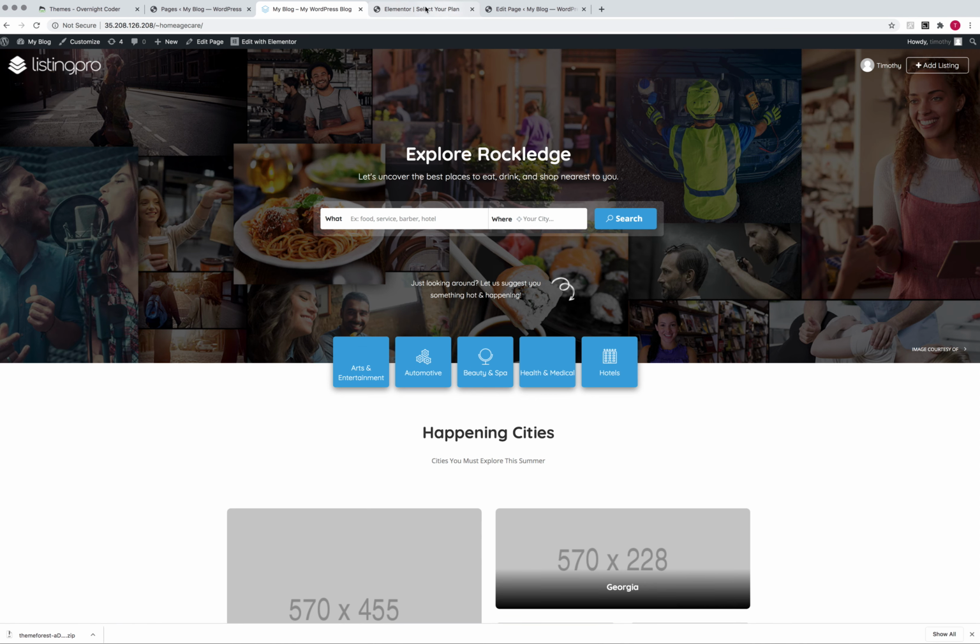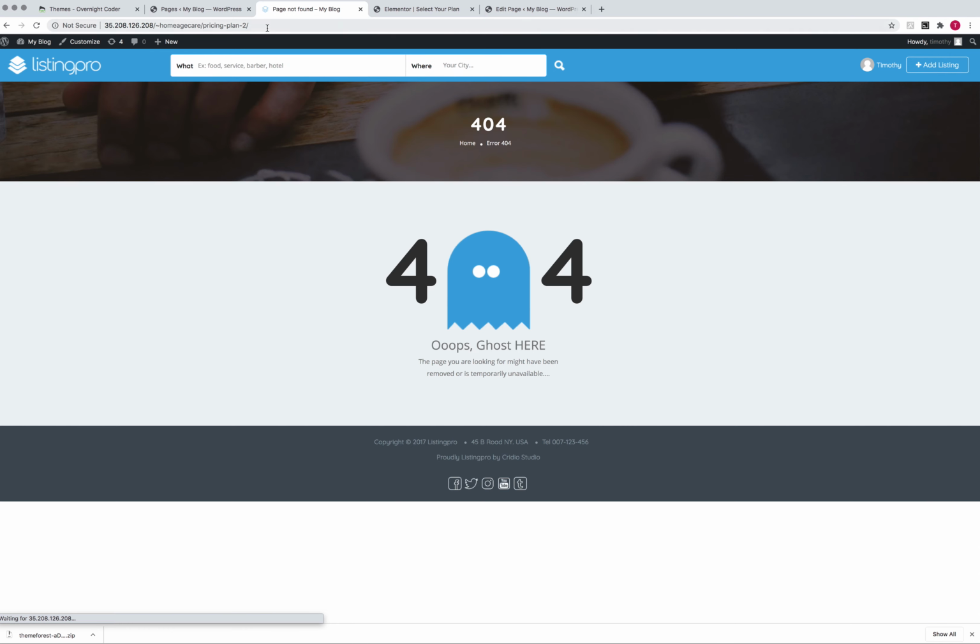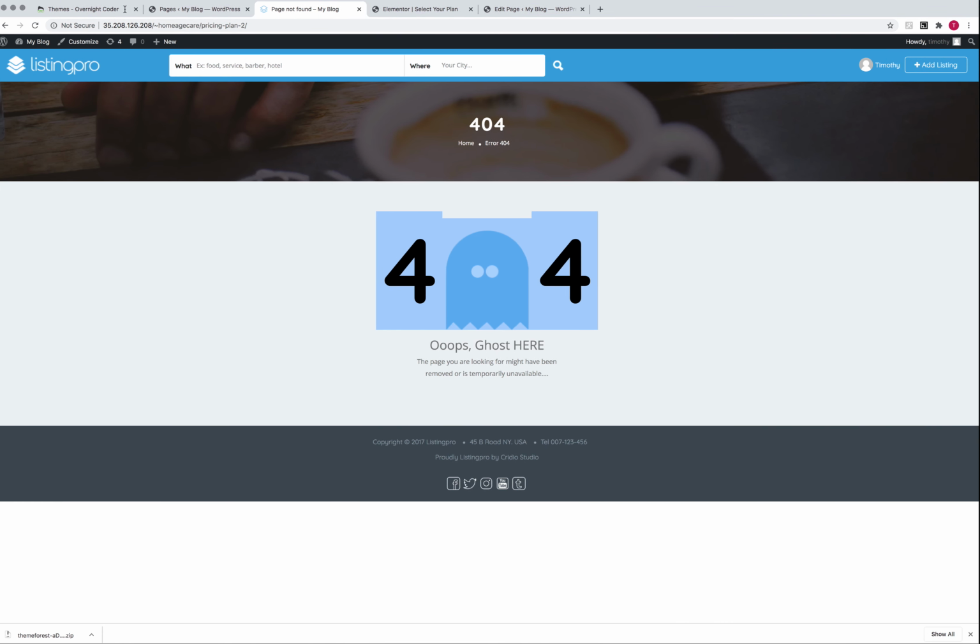Well, here's the key. We have multiple pages back there, right? If I just click Add Listing, this goes to Pricing Plan 2. I mean, where does it get that information from, right? So here's the key. I want it to go to Pricing Plan 3. So a lot of people say, hey, why is my page blank? Well, your page could be blank because it could be going over to one of those dummy pages that we did have. Mine happens to be a 404 because the page doesn't even exist. Remember, I trashed it, or we deleted or re-edited it. So here's where that comes into play.